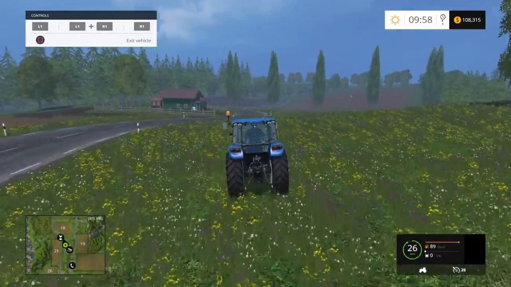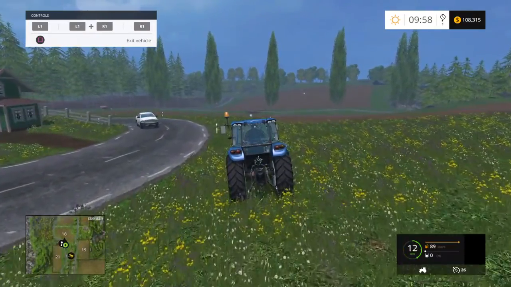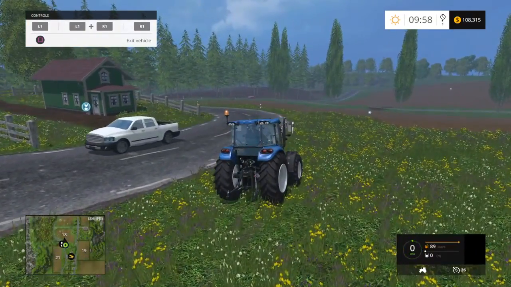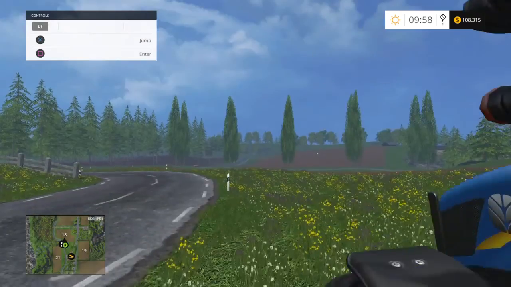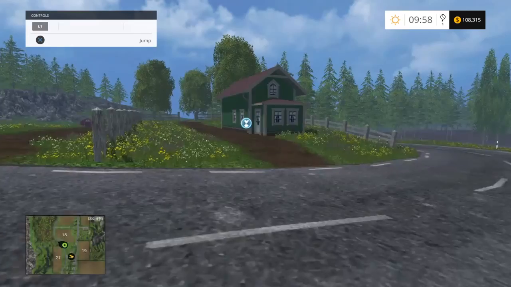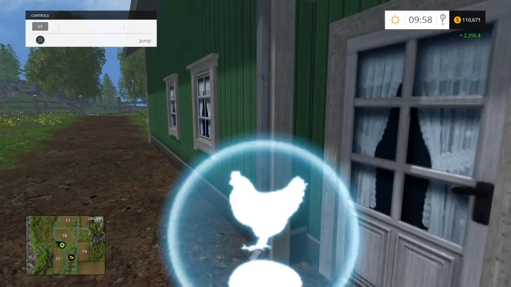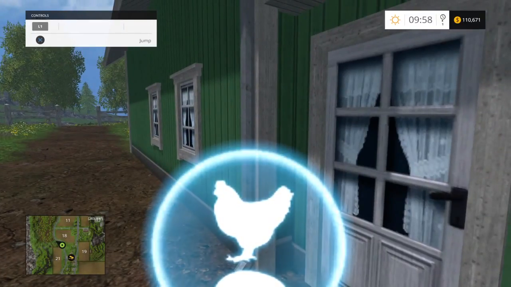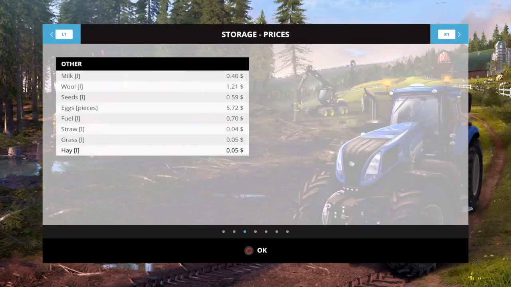But as you can see, we are now up here. That's the area right there, the little place. See, we are now right over there by the chicken and the eggs. So we're going to hop out of our vehicle and run over here. And we just cashed in and we got 2,356. So let's pause here for just a minute and check out the egg price. So now the egg prices, well, they're still 572.